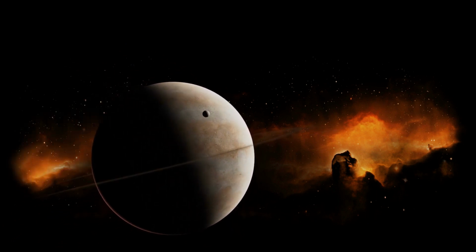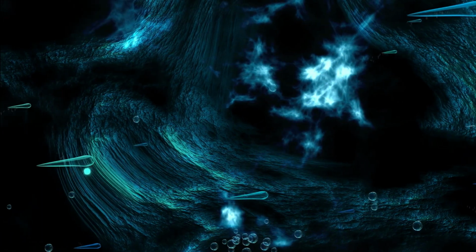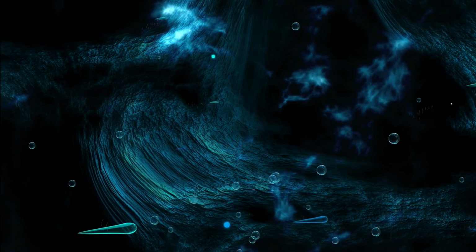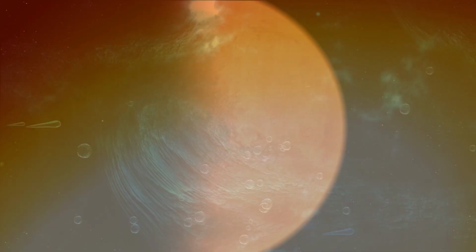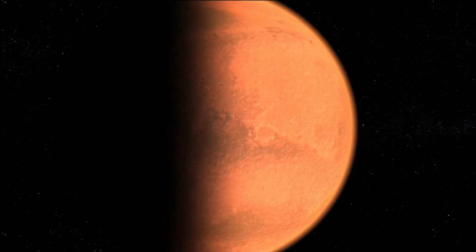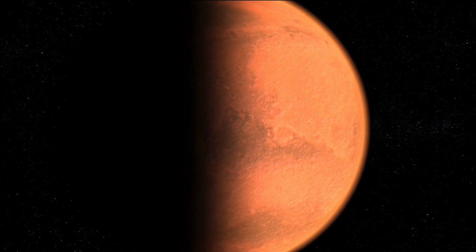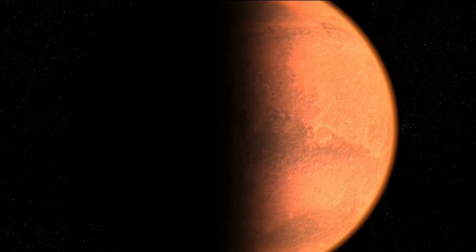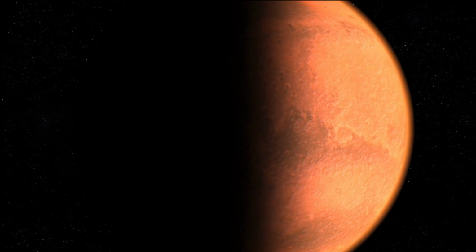NIRS is going to be a huge help in the exoplanet research community. We are only beginning to scratch the surface of what this new telescope can do. The detail in the spectrum is unlike anything we have ever seen before. It's going to help us answer some big questions about how planets form and what they are made of.